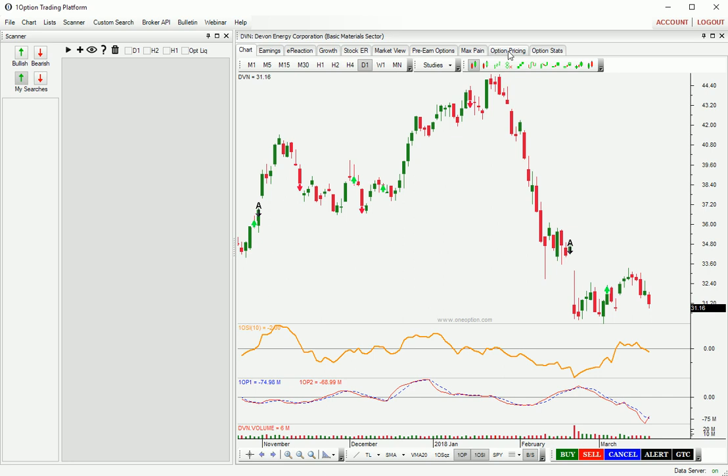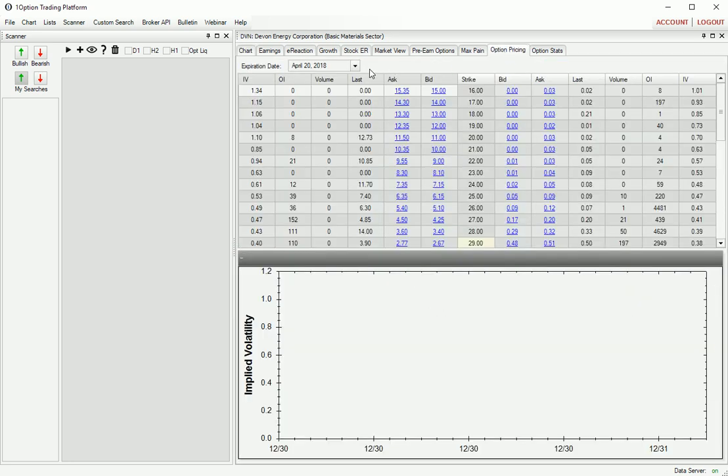So I would come up to option pricing and I would look. We can go into a monthly option. We could select from any strike that we want. If we wanted to use weekly options, we know that it has weekly options because that was one of our filters. So if I sold the 30, 29.50 off screen here, it's 7 cents. But I can probably work this order and I might be able to squeeze a dime out of it. I would like to squeeze a dime out of this.